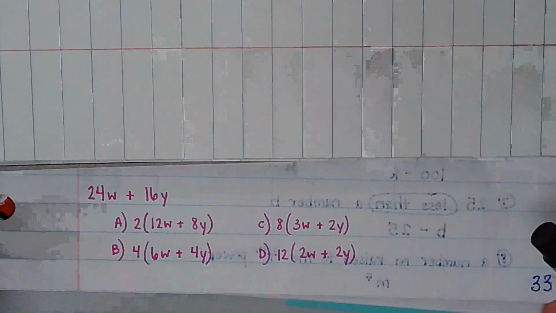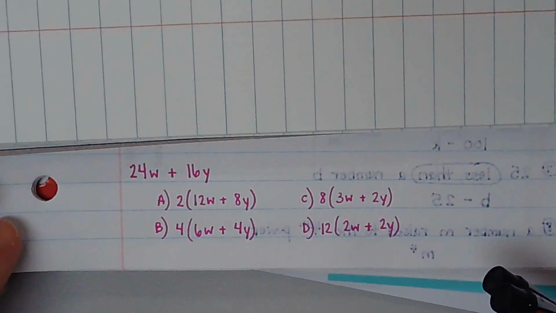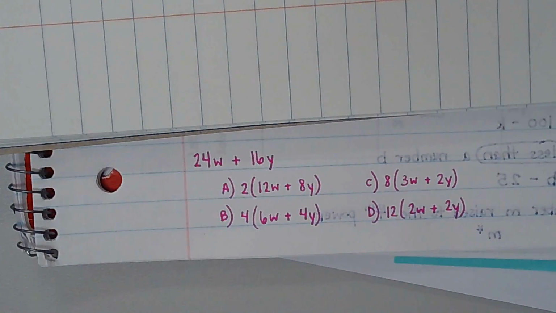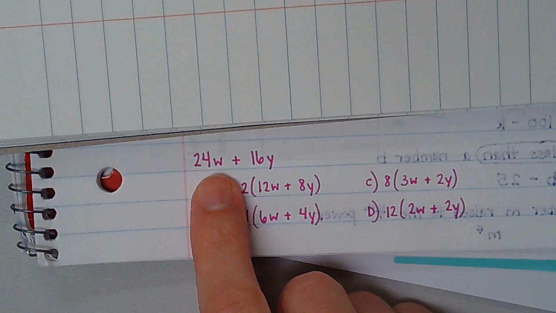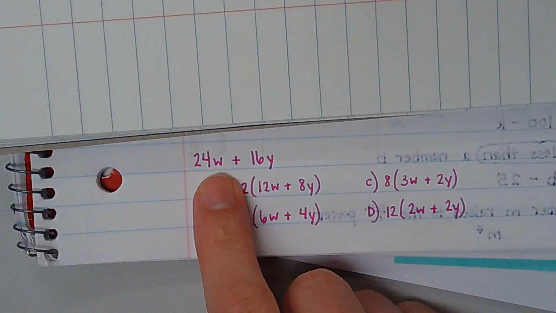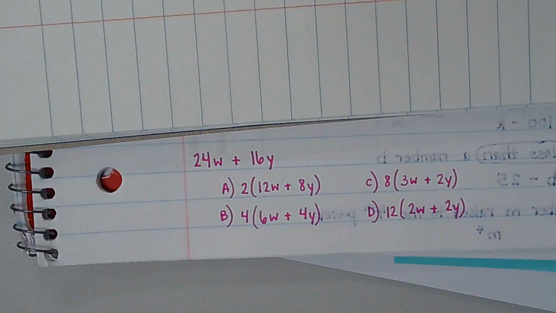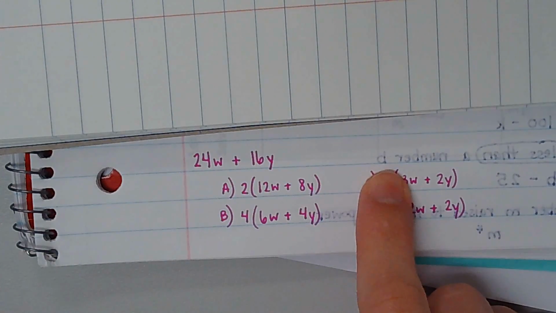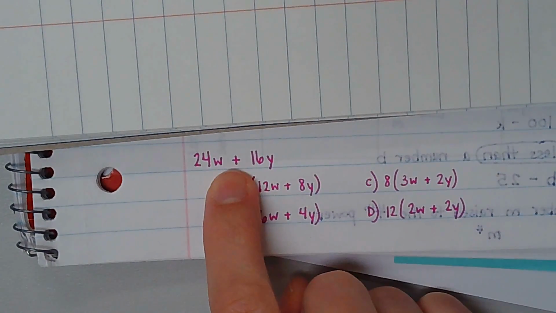Here's one that I wanted to show you. Let's see if I can pull this up. So look at this one. This is from my last year's notebook, so I was just going to let you look at it. Sorry about the marker coming through on the other page. Here's the problem they've given you, and they're going to say, factor out the GCF to find the equivalent expression. Now, what's not nice about these is that all of these, except this one is completely wrong, but A, B, and C all give you this exact same thing right here.